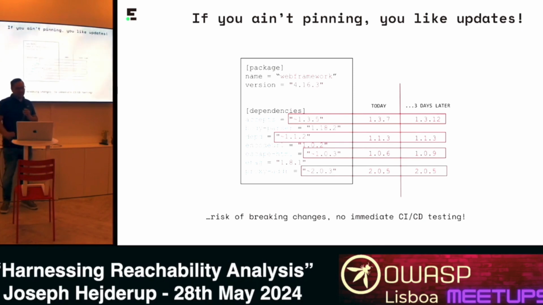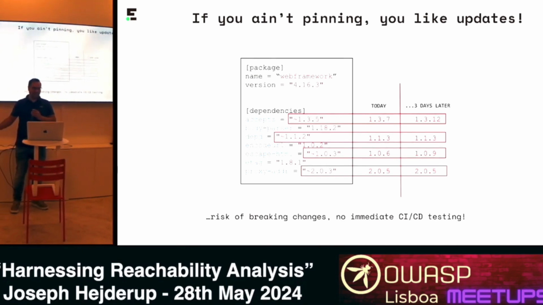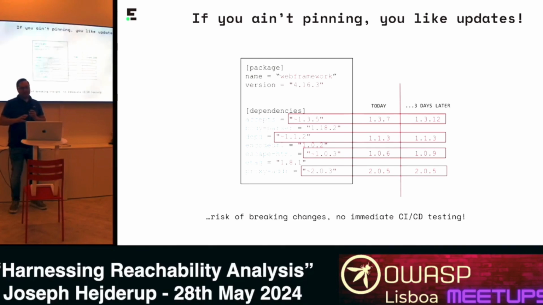And I think this is very clear in general, but if you think in terms of DevOps practices, whenever we do some type of integration, we always run a set of tests to ensure that this little change actually passes our quality marks. But when it comes to these updates, which are done in the package manager, we don't have those mechanisms to ensure that these changes are compatible with our system. Of course, there are tools like Dependabot, etc., that allow you to do this, but if you just think of the package manager as a tool itself, it doesn't really offer this functionality.